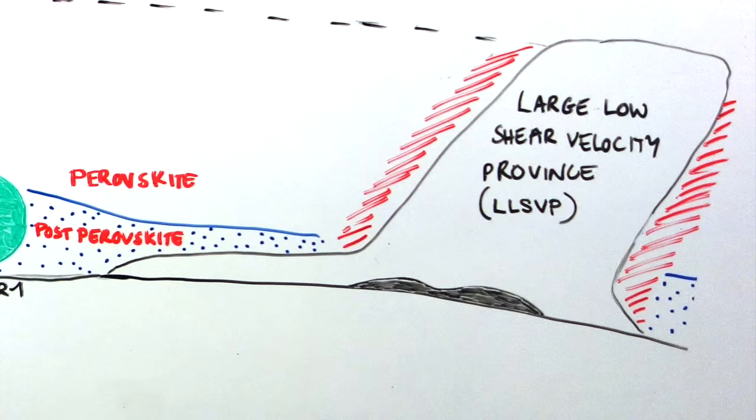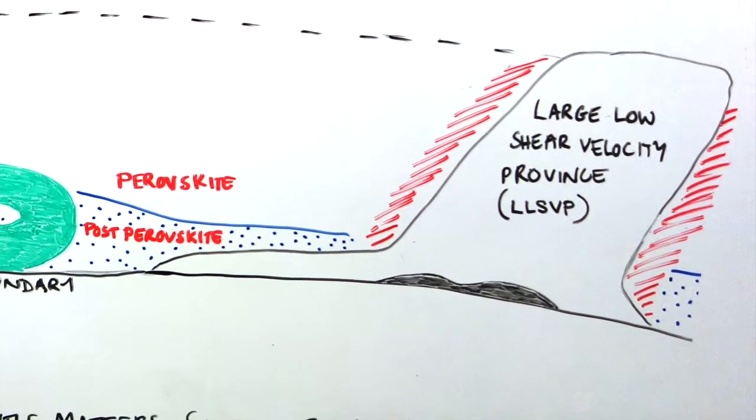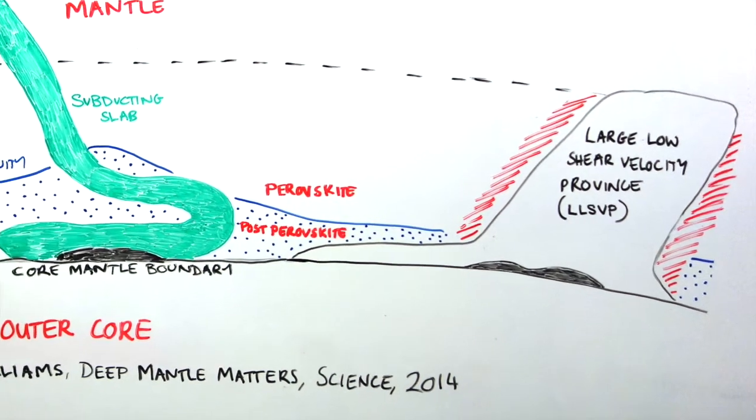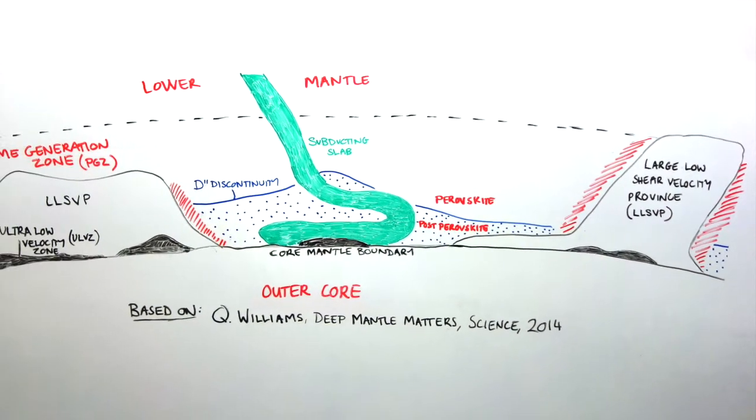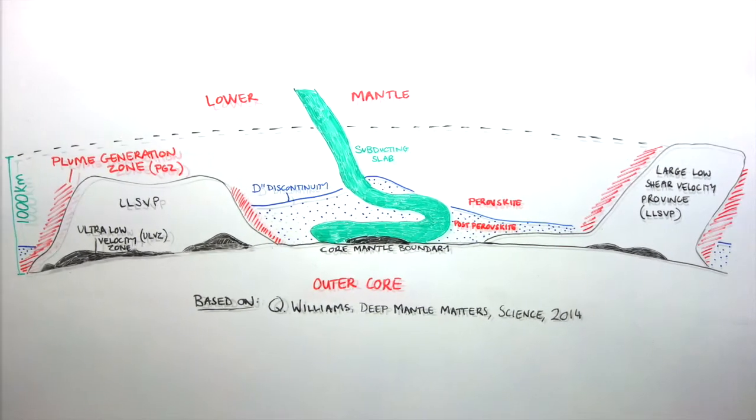However, there is growing consensus that the low velocity zones can be attributed instead to static thermochemical piles as opposed to time-variable thermal anomalies. In response, we now refer to them as large low shear velocity provinces, or LLSVPs. Instead of convecting upward, these provinces are representative of isolated reservoirs that remain at the core mantle boundary.